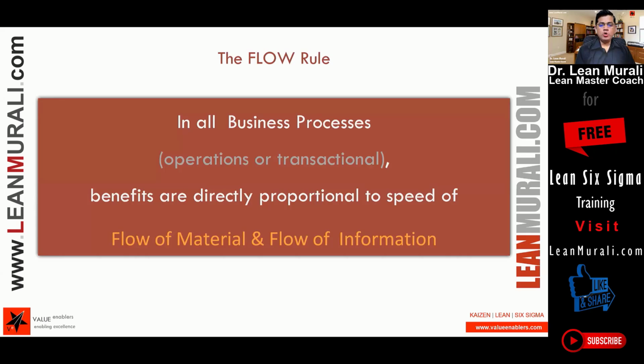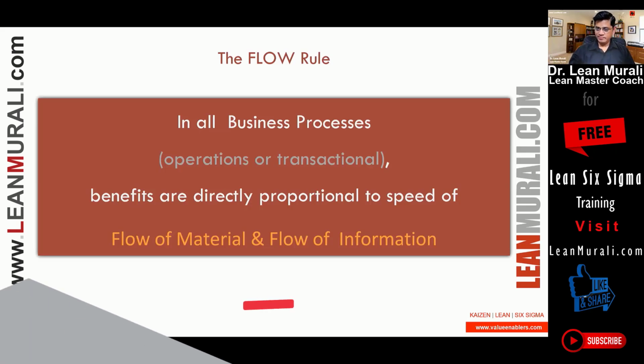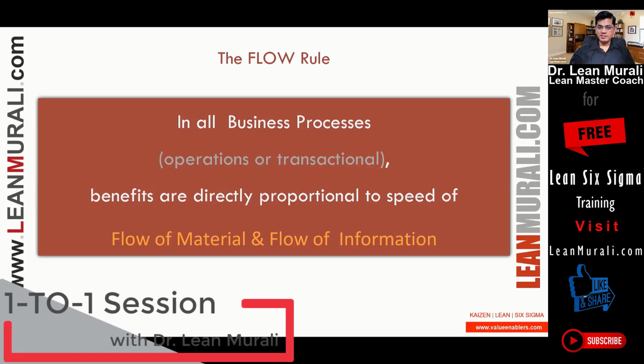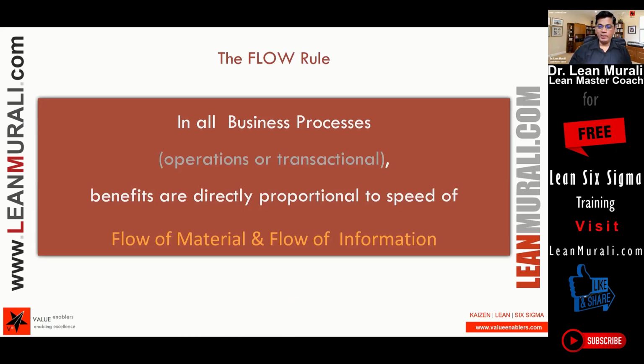Value enabling. So in Kaizen thinking, all of you please pay a little attention here. In Kaizen thinking, the next process is a customer. If finance has to pay suppliers and there is a vendor payment process, and if they don't pay the vendors on time, will it not affect the flow of material and information? So let's start thinking of flow in various functions also. And if you start thinking of the next process as customer, then you can start lean thinking in that direction. So lean is applicable in all functions.